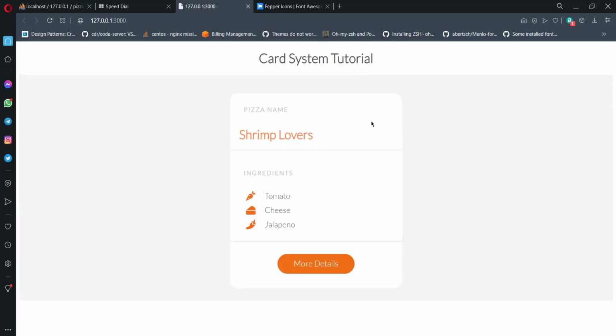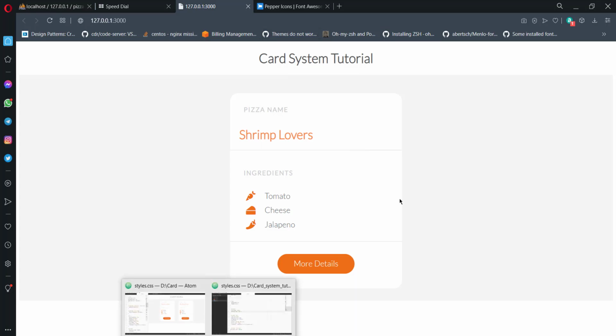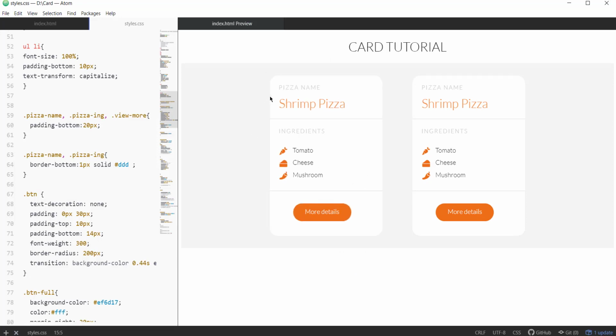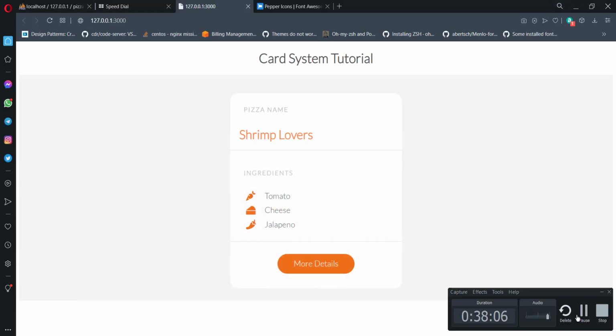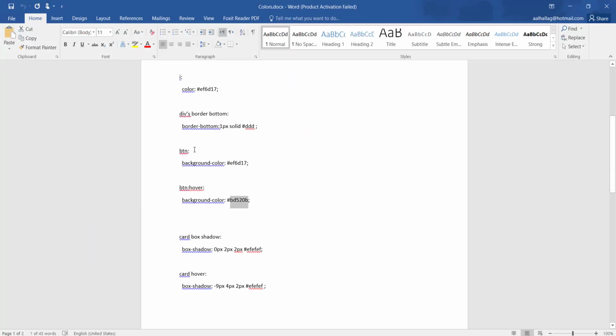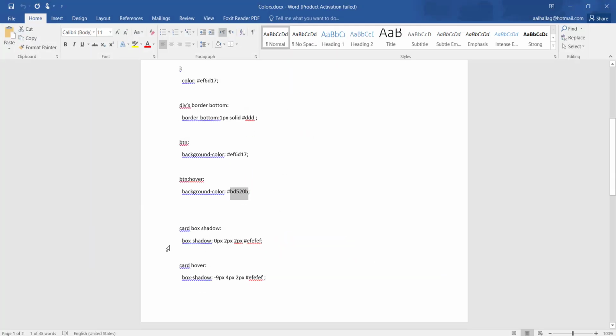Okay, now let's take a look at the hover. How can we make this beautiful hover effect on the card itself, right? So first of all, there's a shadow. If you look at the shadow here, right? So let's see how can we do that. Alright, so first of all, let's grab the box shadow. So the box shadow for the card is essentially like this.